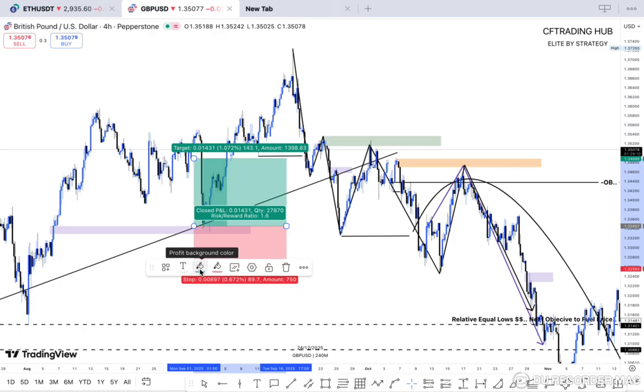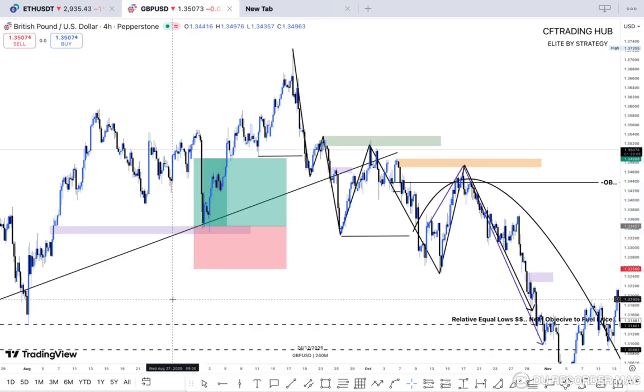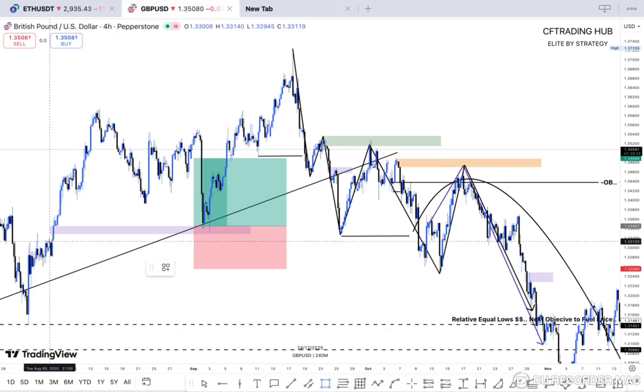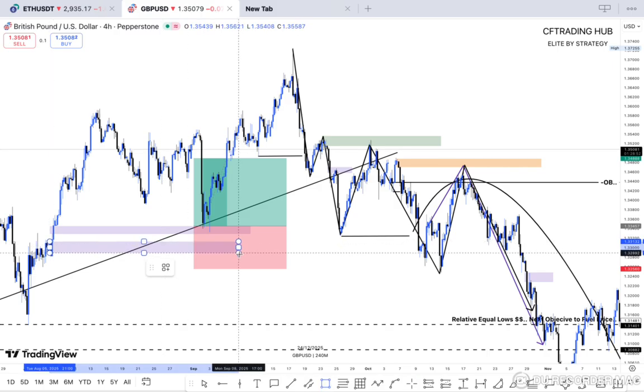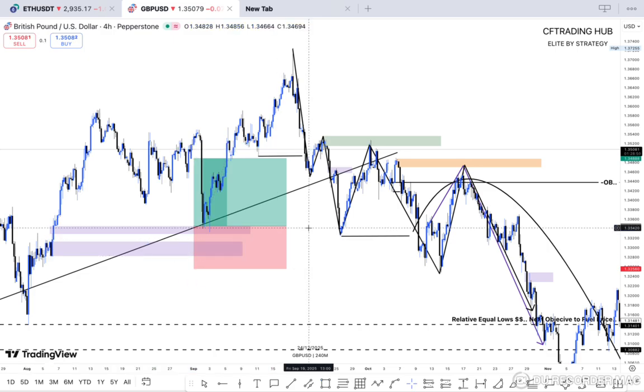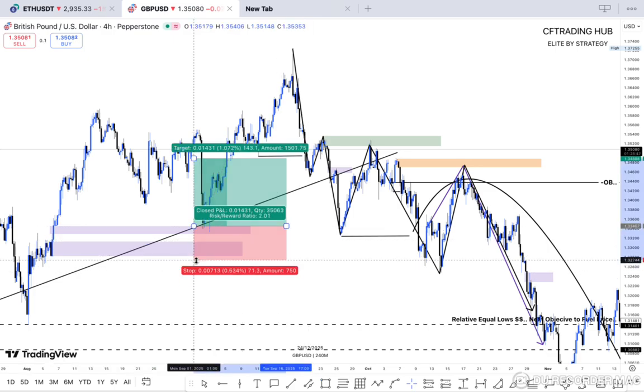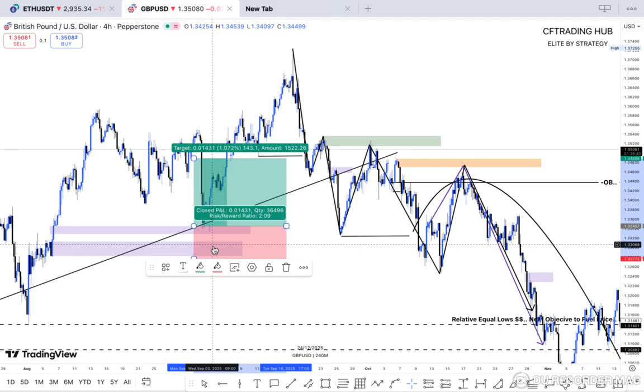Now when you want to place the stop loss for this, like I said initially, when you want a strong conviction fair value gap, you want to see another block around it. This is a very valid order block over here. So in this scenario where I have an order block, I'll place my stop loss below the low of this order block, not below this fair value gap. Why? Because I expect price to want to come for this order block before it goes up. So I'll be placing my stop loss over here, below the low of this order block.